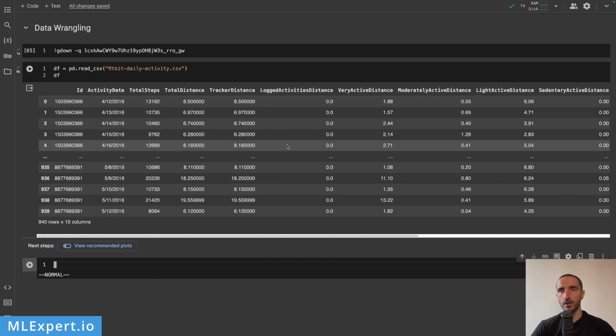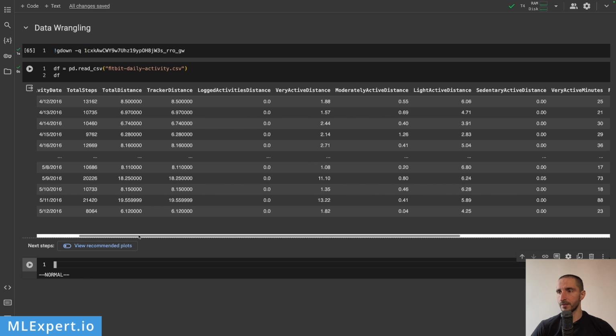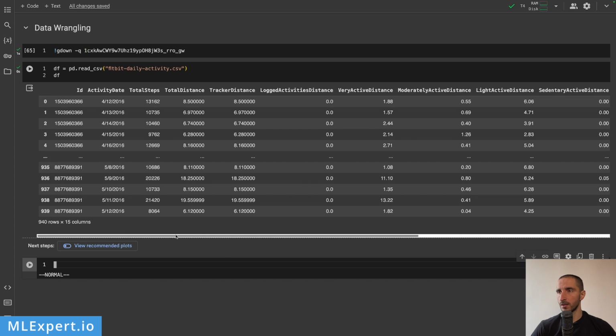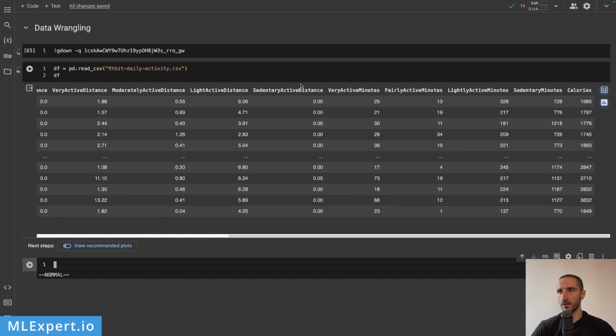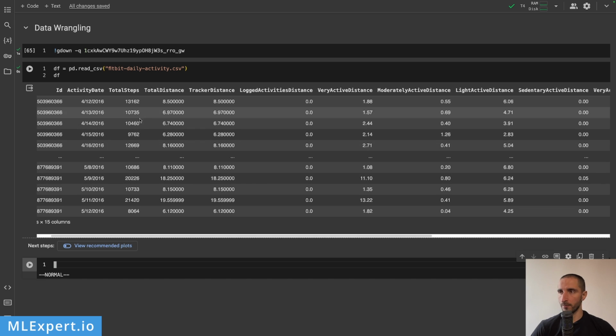So this is the data that I have. This is from Kaggle, and it represents a lot of data on calorie expenditure based on some activity for different users. And this is the user ID. And then you have all of those metrics for these particular minutes, sedentary minutes, active minutes, fairly active, very active, etc. And then how many calories were expended based on those activities. If you want to have a deeper look at the data, again, go to the MLExpert Pro tutorial, in which I am explaining the data in a bit more depth. But again, this is from Kaggle.